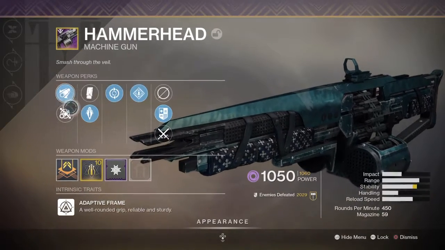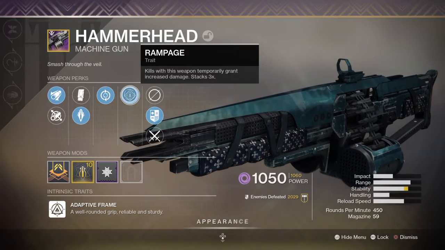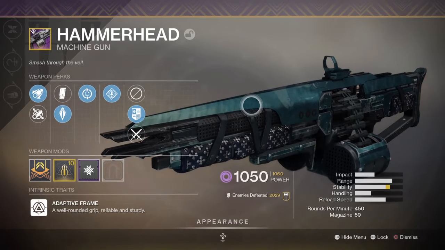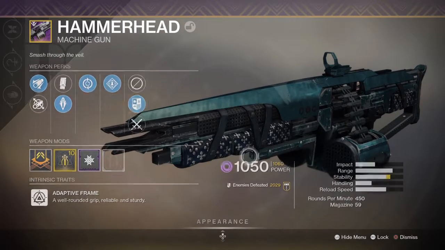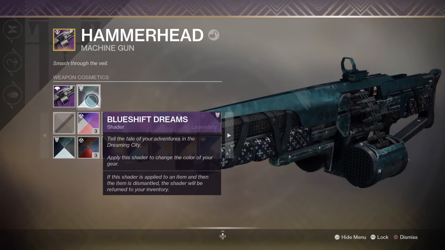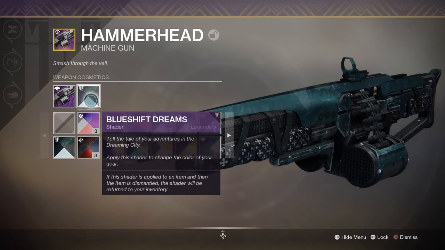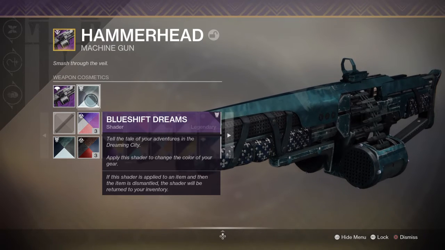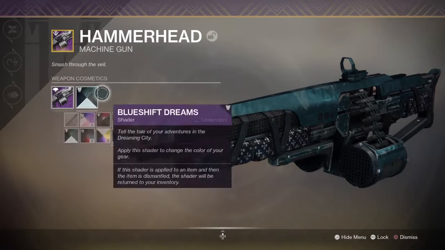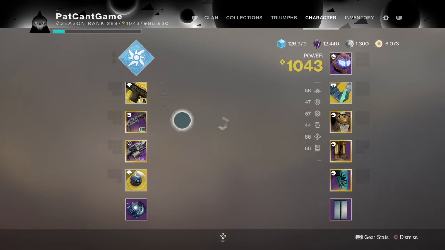Normally, I believe the curated is only 1 for these two, and then it's set for Feeding Frenzy and Rampage. I threw a target adjuster on it so that it wouldn't miss, and as you can see, the shader actually has that moving effect on it like it's in the water. It's because of Blue Shift Dreams. That is a Forsaken Dreaming City mod for whenever you get a curated or an already masterworked weapon drop for you from public events, missions, patrols, whatever. I have the Great White Ornament just because it looks cool. I mean, that's really the only reason I have it.